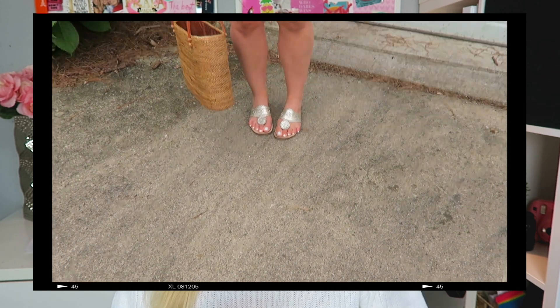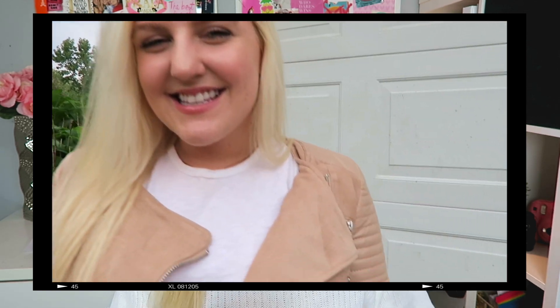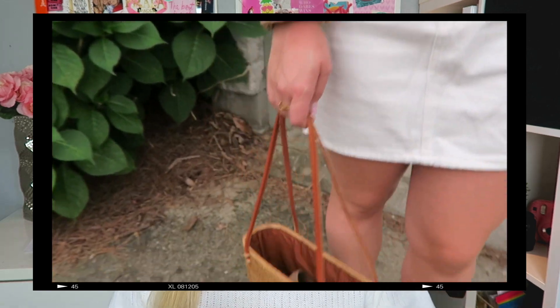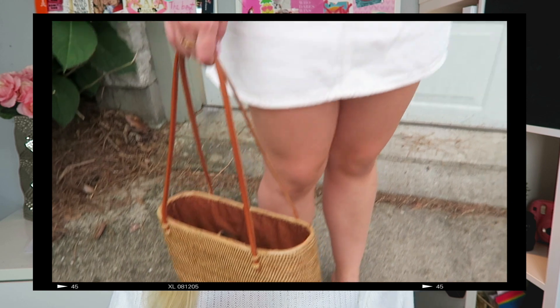The first outfit I wanted to recreate was a super cute all-white outfit — she threw on this leather-like jacket and I thought it was so cute, so chic but also very classic looking. Here is her picture and this is what my picture turned out to look like. My t-shirt is from J.Crew — it's one of their simple vintage cotton tees. My skirt I just recently got from Shein, my jacket is from Shein as well, my purse is from True Tropics, and I threw on some Jack Rogers. It was such a cute, comfy outfit — I'm a sucker for all-white outfits.